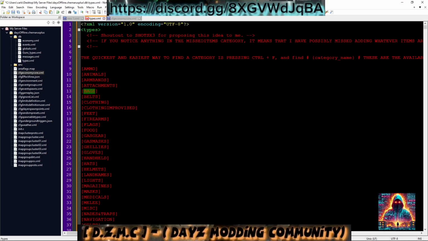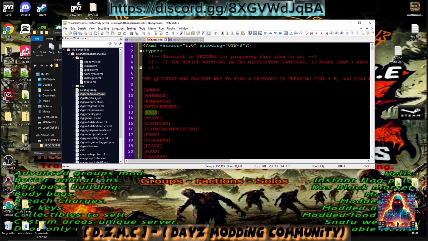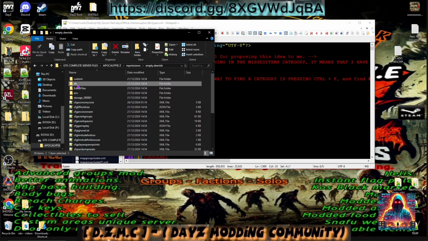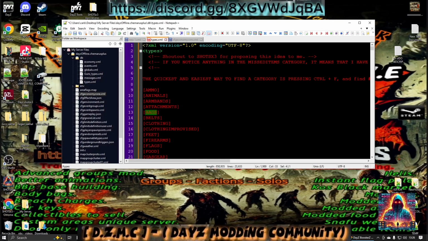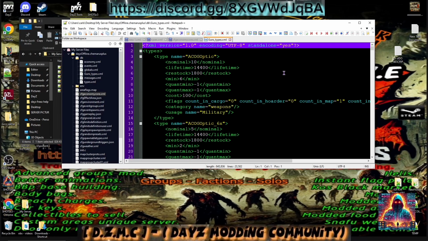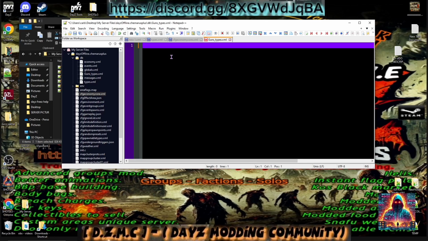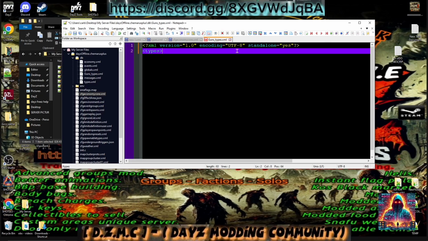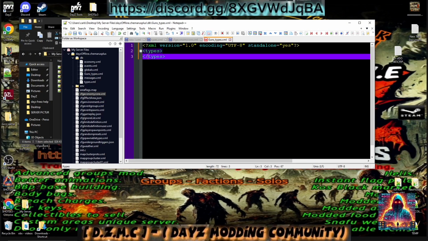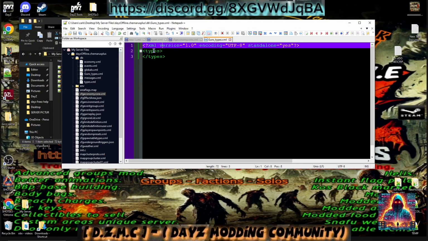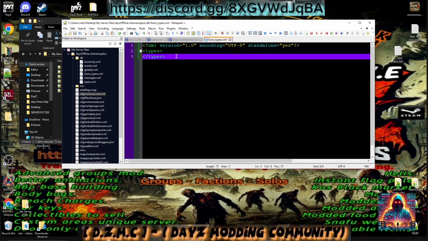So what we're now going to do is take our organized types file here. We're going to go into our folder where we created our new file called the guns. You're just going to copy from the types up to the top, press Control and X, and remove everything. Press Control and A, delete the entire file, and paste back in your header, being sure to add in the closing types back in. So what you now have is a fresh types guns file with no information in it at all besides the starter header, the opening of the types file and the closing of the types file.